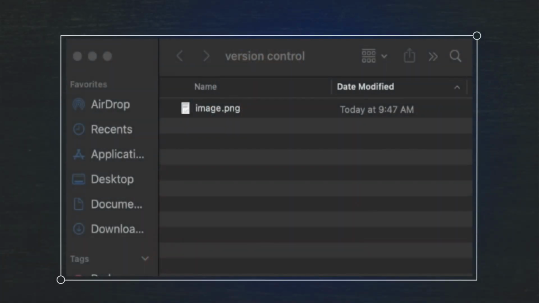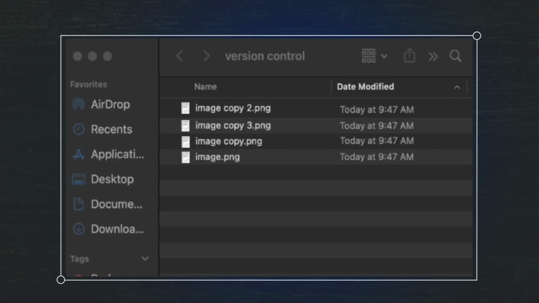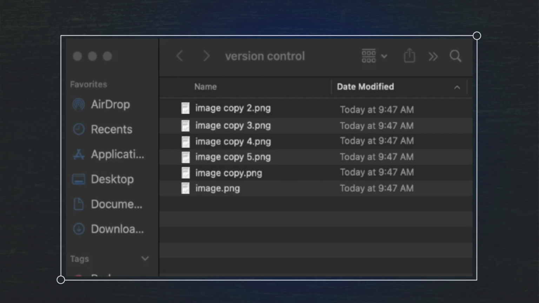If you have been on a group project before, you know the importance of keeping files up to date. Otherwise, you might run into the situation right here, where you have an original file. Then you decide to duplicate it and rename it each time you make new edits. And this might cause you to be confused. So which version is the most updated one? Don't worry, that's why we use version control.